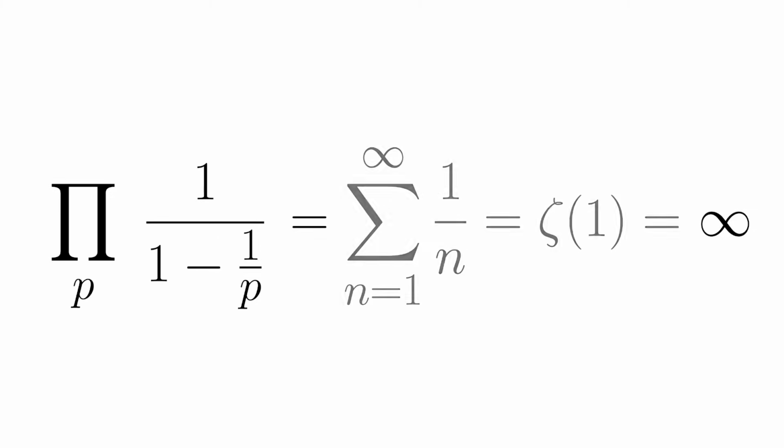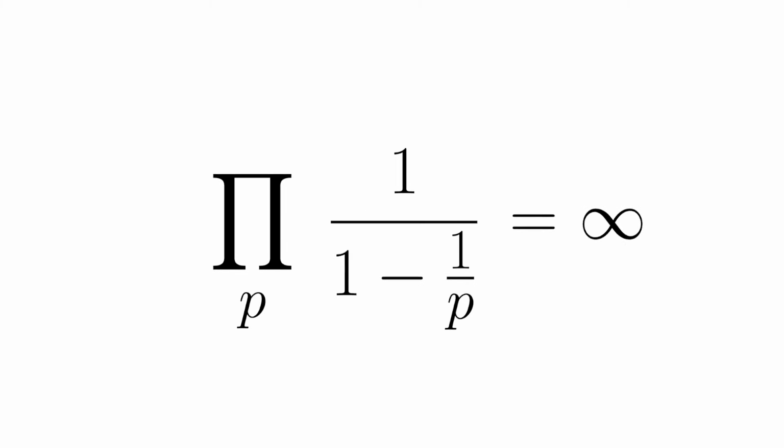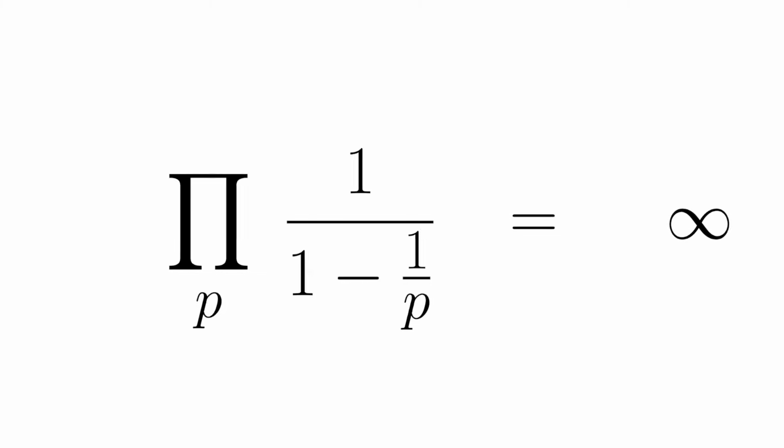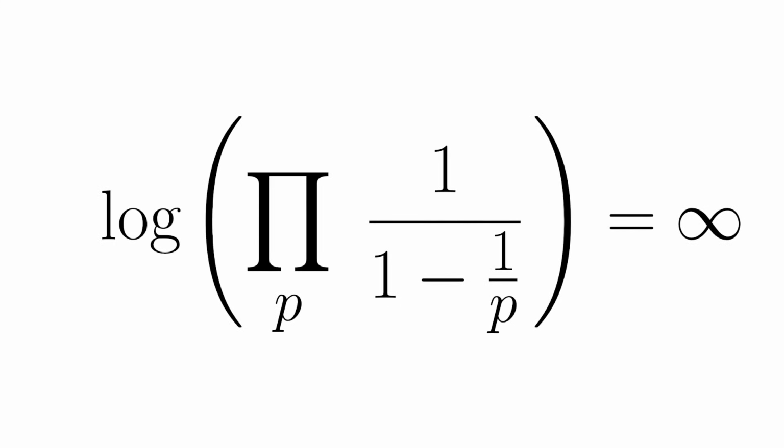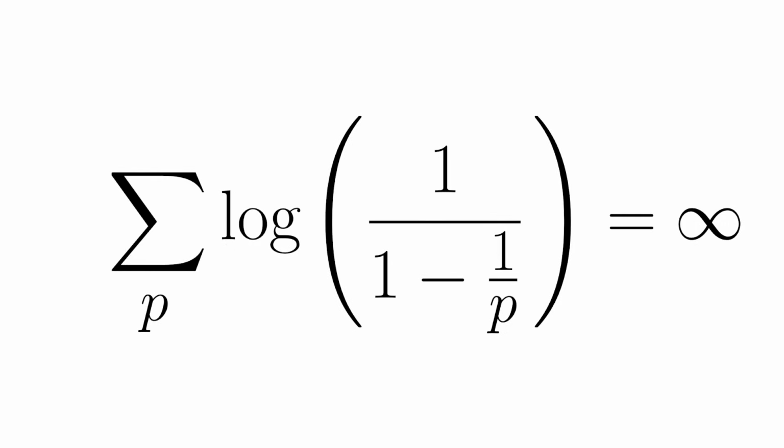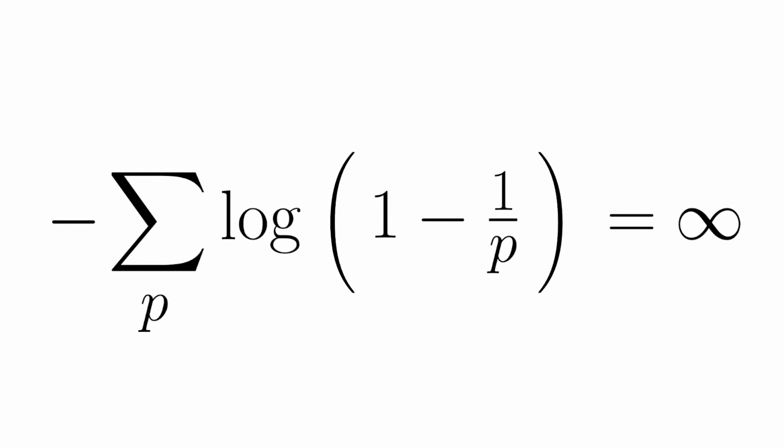So the key step here is that we have again an infinite product, like we did earlier, and we want to work with it. The way we can make our infinite product a little bit nicer is to take logarithms so that we can turn it into an infinite sum. So I'm going to take the logarithm of both sides of this equality. On the right-hand side, I'm going to get the log of infinity, which I'm just going to say is infinity and not talk about it anymore. And on the left-hand side, I'm going to get minus the sum across the primes of the log of 1 minus 1 over p.